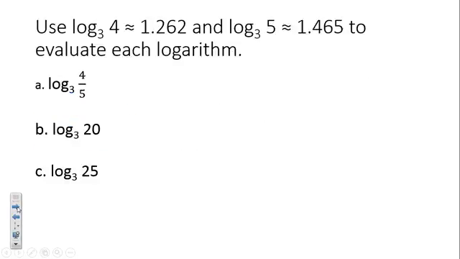Let's work through that. Remember, our calculators don't have all kinds of different log buttons, right? They have a log base 10 and a log base e. So if I told you that the log base 3 of 4, 3 to what power gets me 4, something a little bit more than 1, right? If I told you the log base 3 of 4 was about equal to 1.262, and I told you the log base 3 of 5 was about equal to 1.465, 3 to what power gets me 5? Not quite 1.5. If I gave you those two values, what can we do to find the log base 3 of 4/5?